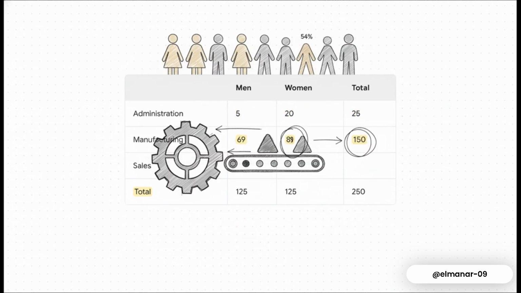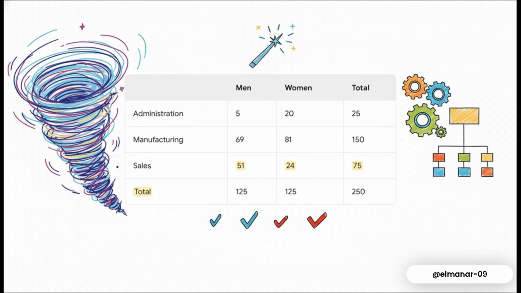Let's keep this going. The text also says that 60% of all employees are in manufacturing. So 60% of 250 gives us a total of 150 people in that department. Now here's the key part. Of those 150 people, 54% are women. A quick calculation, 54% of 150 gives us 81 women. And once again, simple subtraction does the rest. 150 total minus 81 women leaves 69 men. And this right here is where the magic really happens. We actually don't need any more information from that original wall of text. The rest of the grid just fills itself in. Seriously.